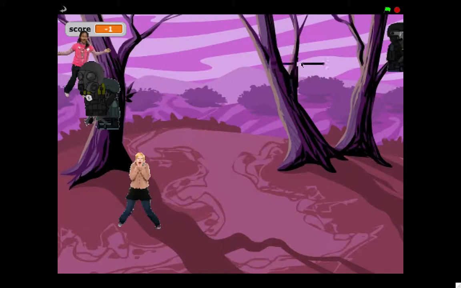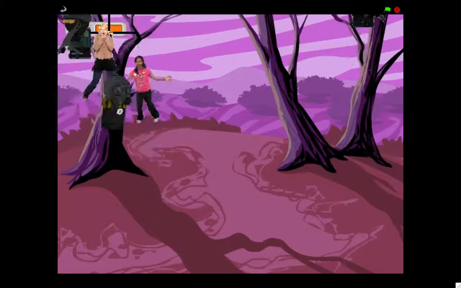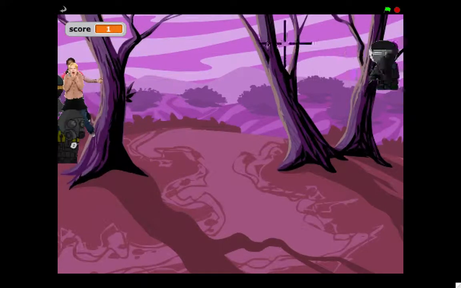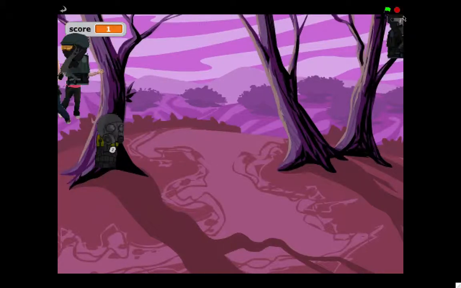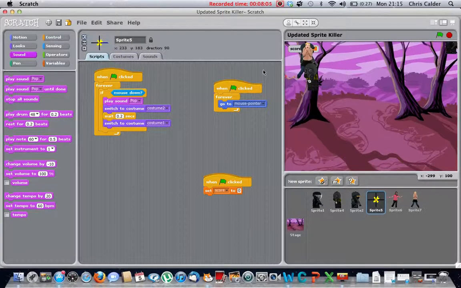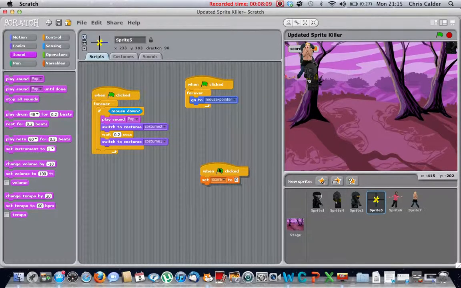If you go and click on one of the soldiers here, it brings it back to 0 because you've scored 1. Again, goes up by 1. So we'll just stop that, go back to this section here, and we are actually done now. So that is the tutorial for making an advanced game, first-person shooter in Scratch.